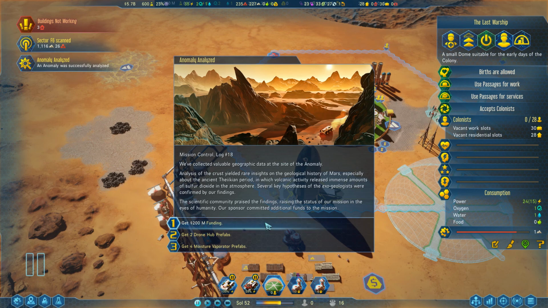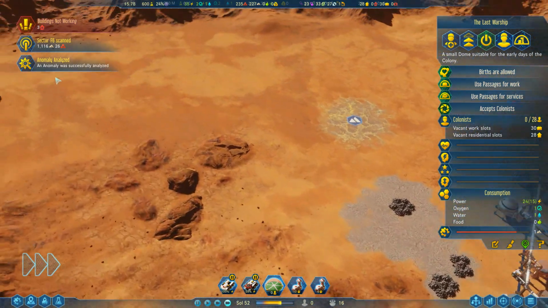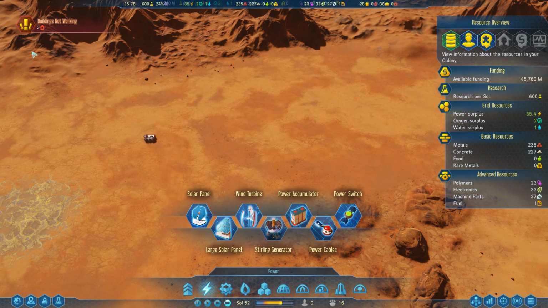So we get 200 million, 2 drone hub prefabs, or 4 moisture evaporators. I think we definitely go for the moisture evaporators. I think we're going to need those more than anything else. The drone hubs are nice, don't get me wrong. Basically free electronics. But the moisture evaporators are worth way more than 200 million. This is definitely the biggest bang for our buck, I think. So yeah, let's do this. 4 moisture evaporators. Absolutely.